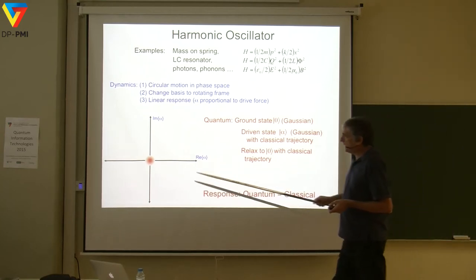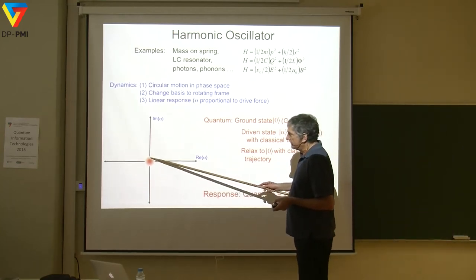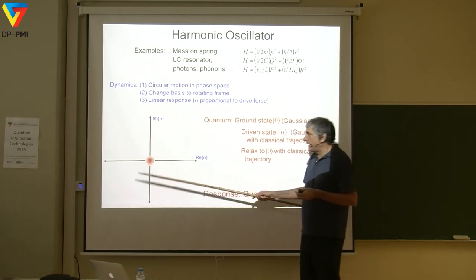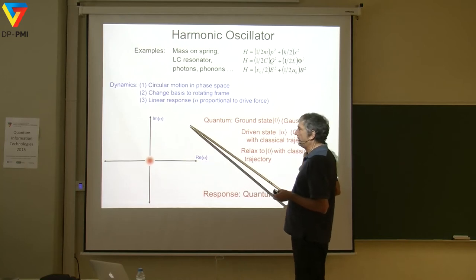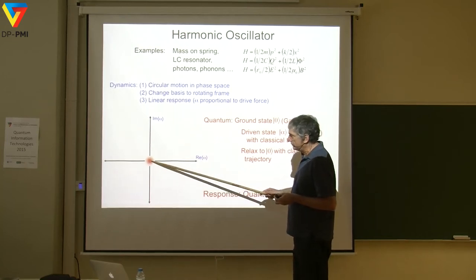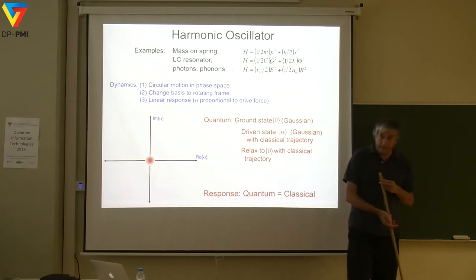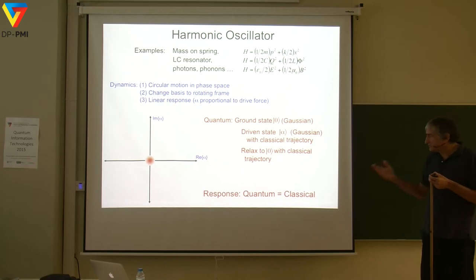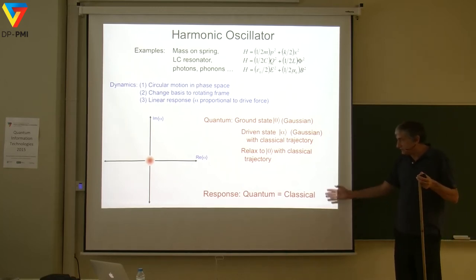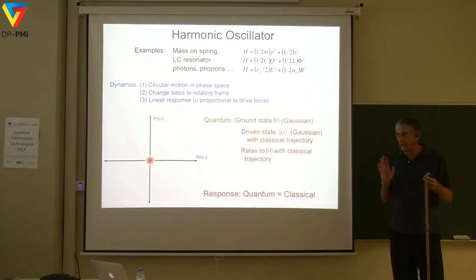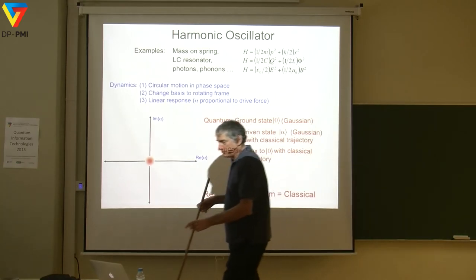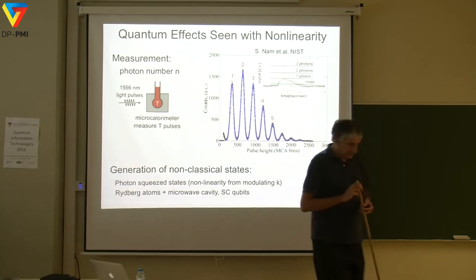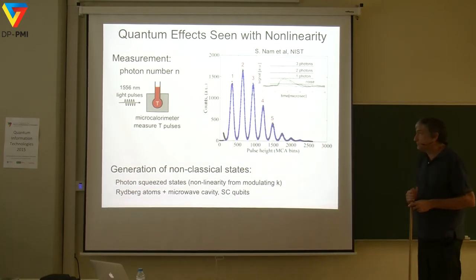The only difference maybe is that the state of the system is this Gaussian wave packet. So if you were trying to do some measurements, you would see the center of this moving around in the right way, but you might see a little bit of an imprecision in the position because of the uncertainty. But essentially, the response of the system, the quantum, is classical. Okay. So that's all straightforward system description for a linear system.